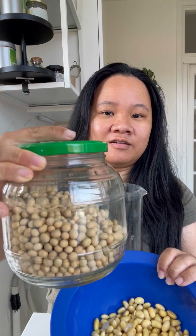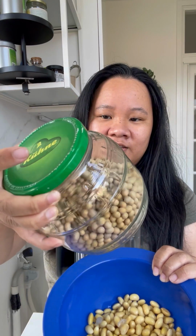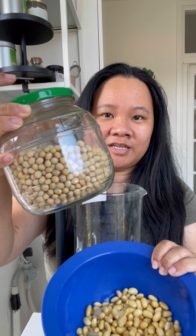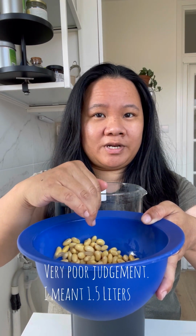Since it's soy milk, we also need soybeans, of course. And this is soybeans I just soaked in water overnight. This is how they looked like before. So this is soybeans, and then you soak this overnight in water. They will turn out like this. This is like 2 to 3 handfuls. It's enough for 3 liters of soy milk when I make it.